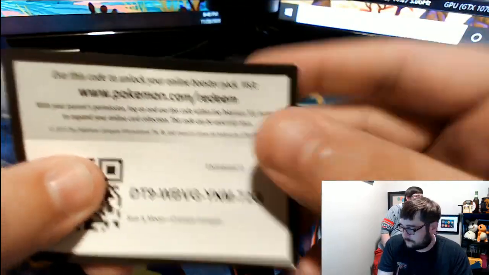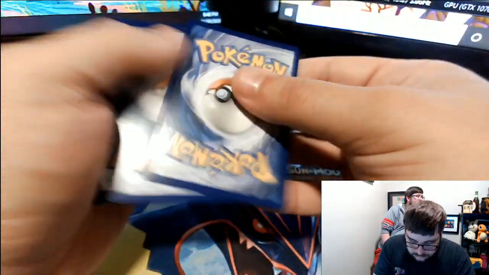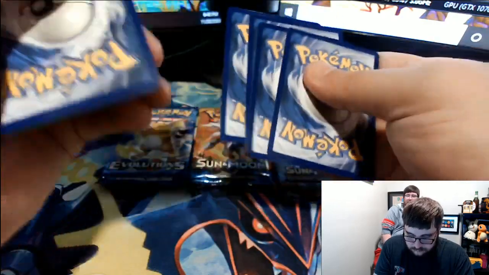Yeah, that's like that secret rare? That's like that Charizard you pulled. What did it say? What's the number? The bottom. 105 out of 108. So you know it's going to be in the pack. Make sure that this is Sun and Moon, and it is.